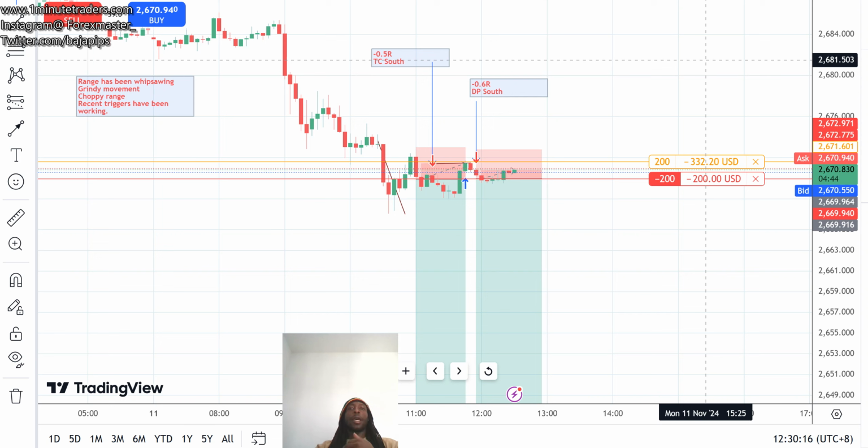I could get out now. It is triggering towards the other side. It's just not something that I practice and work with fully on these type of setups that I'm taking right now, second chance. So it's just something I'm taking note of, and I'll implement this next week. Over the course of this week, I'll be looking at trades that are similar. Screenshots are important, and I can see maybe earlier areas of getting out. Like right now I can get out with a partial loss, lose 200 instead of 300. That would have reduced this average loss by half of what I already cut it by. Then again, I'm not too familiar with that, so I'm gonna leave it alone.